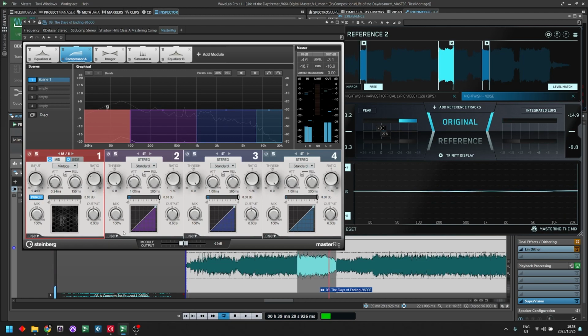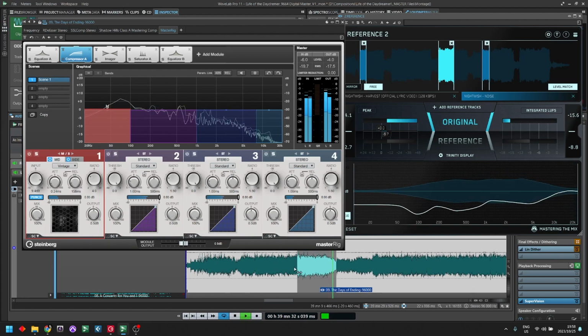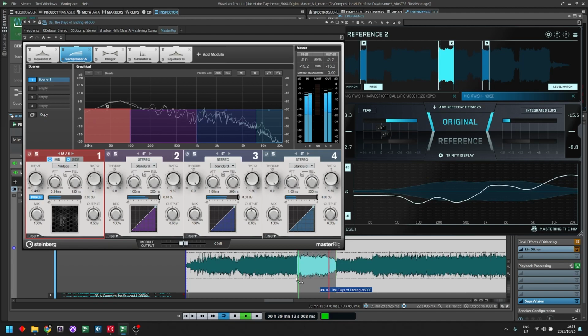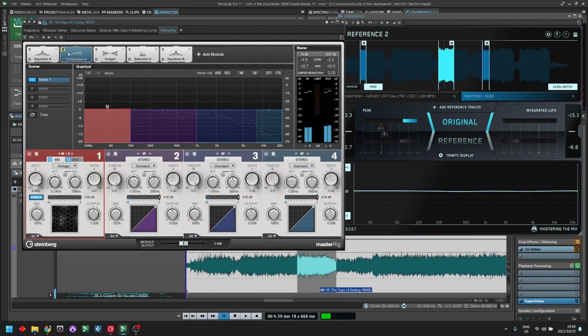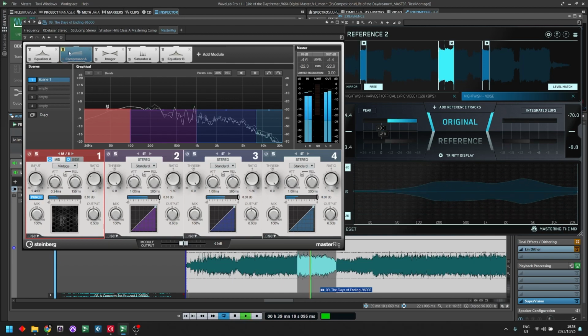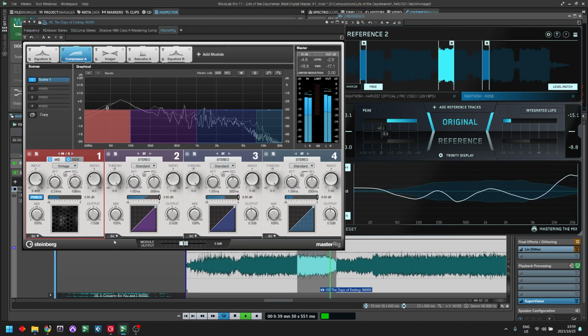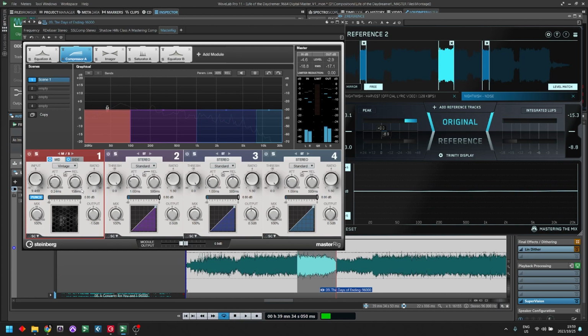I feel like there's a little bit too much, just a tad. So I'm going to bring this down. Too much, too little. So I'm going to bring it up by 0.5 of a dB. See how it disappeared when I bypassed it. Now let's put it back in and see what happens. Yeah, I brought it down by 1 dB. It wasn't going up, it's going down, and that sounds better.